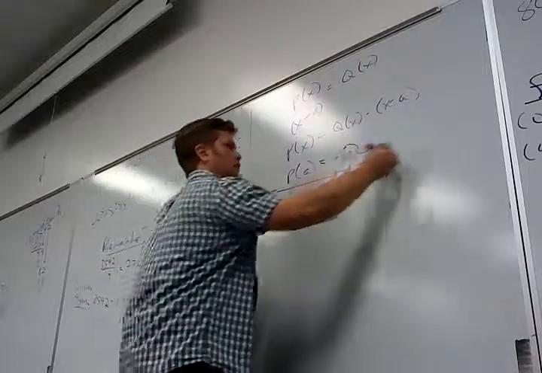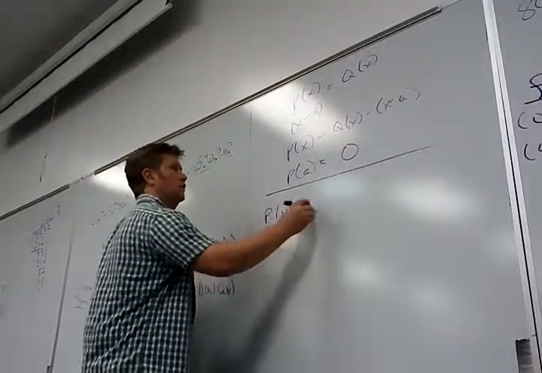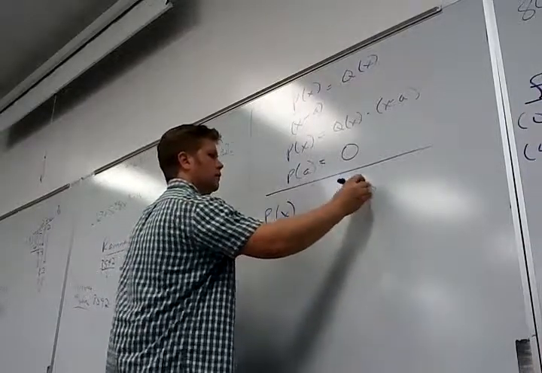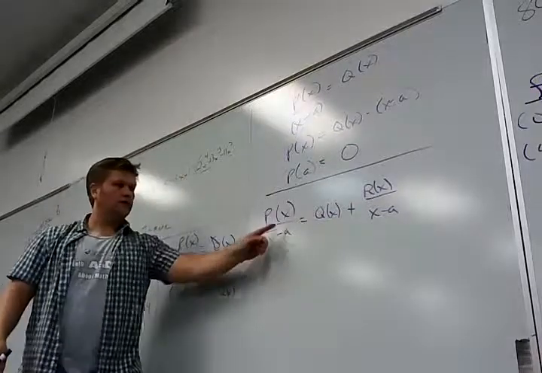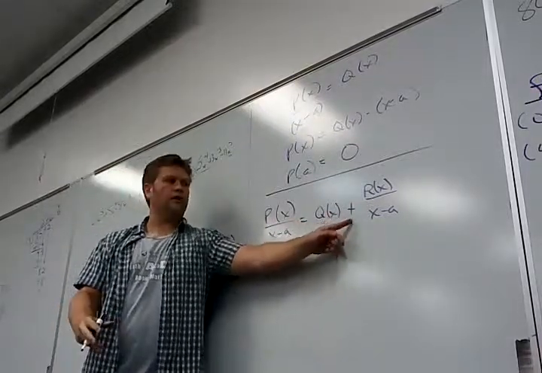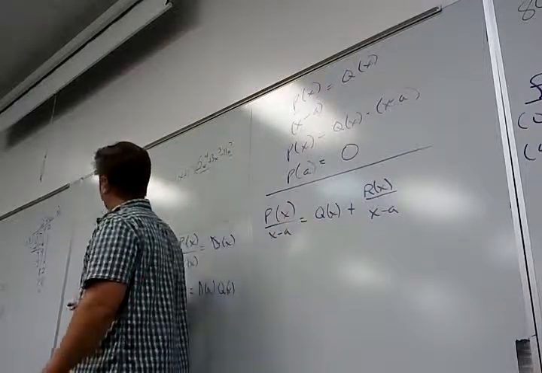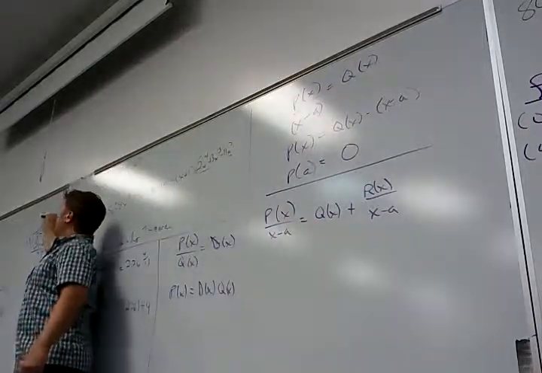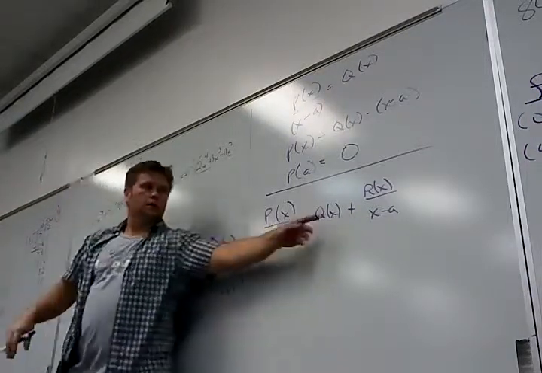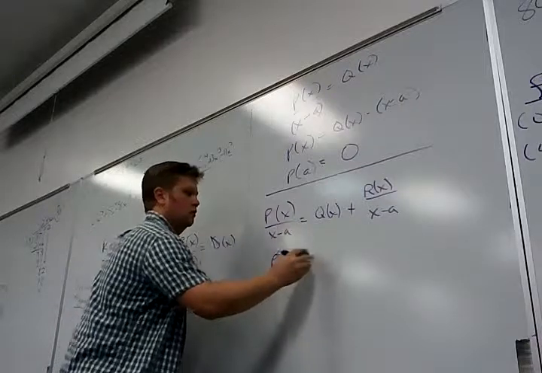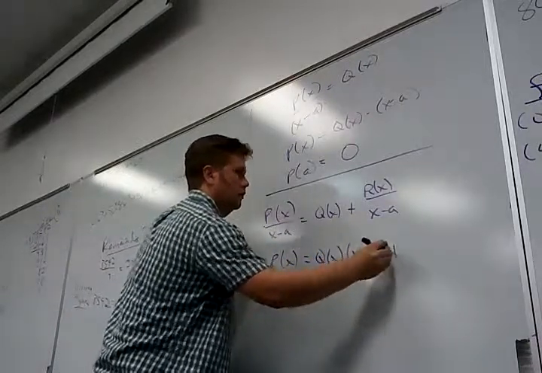So here's the more interesting one. If these actually don't divide evenly, so I get P of x divided by that is some thing plus some fractional piece, like we did here with numbers, like we did a couple times with the expressions, then that means that P of x equals Q of x times x minus a plus R of x.